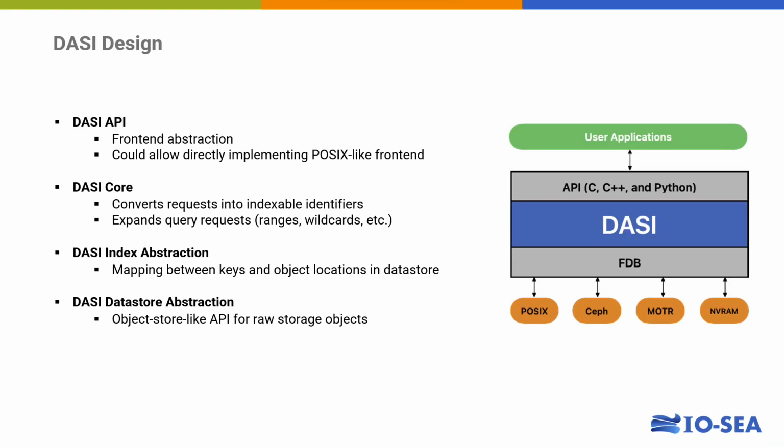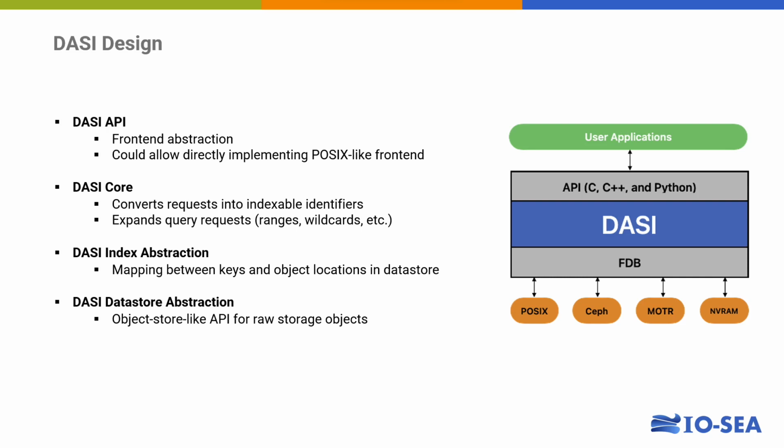The application programming interface of DASI consists of data management and access commands such as archive, list, and retrieve, which are operated using the metadata keys configured by the user. The DASI core is responsible for validating these keys and queries according to the schema, and also converts keys and queries into a set of normalized terms. So if you have a query that involves ranges over dates or other metadata keys, or wildcards, it'll expand all of these out before trying to find the data matching these particular key values.